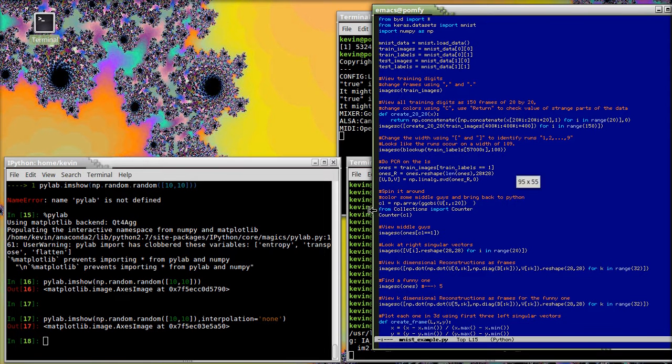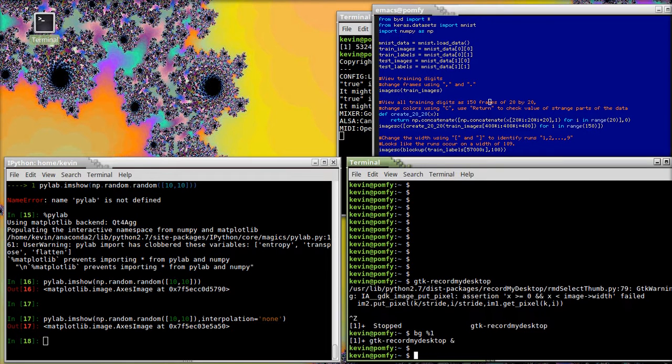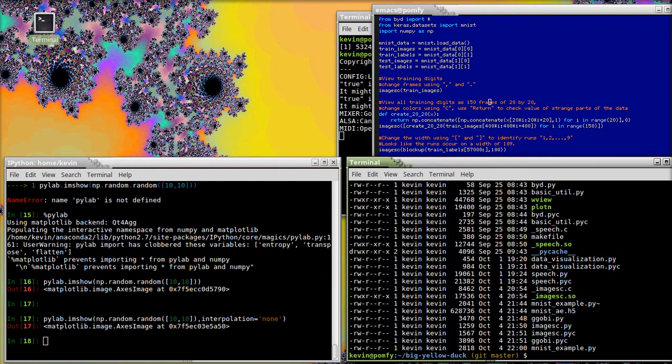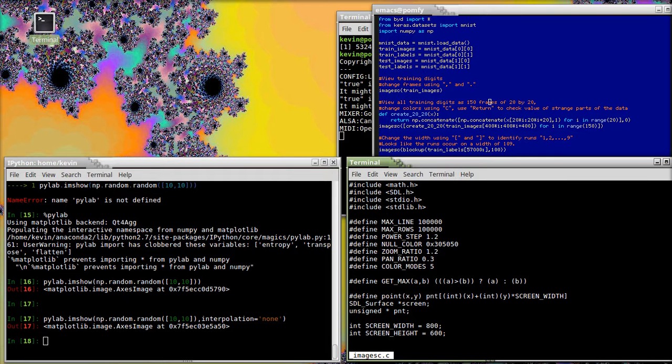So basically, we wrote some really lightweight visualization tools and put them in this Git repo here, so you can go get this yourself. It's on GitHub, and it's called Big Yellow Duck. But the main thing I wanted to show you is this heat plot here, and also a ggobi wrapper.